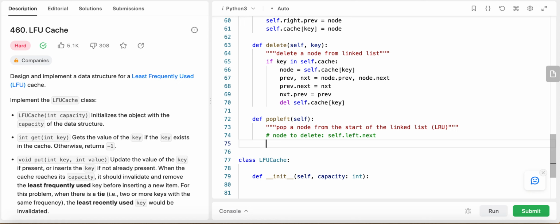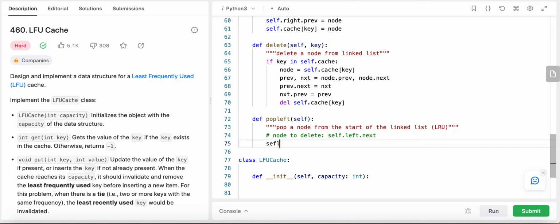So to pop the left, self.left.next. In that case, we can just simply delete by self.next, which just equals self.left.next.next. Or what we can do is actually call the delete function.